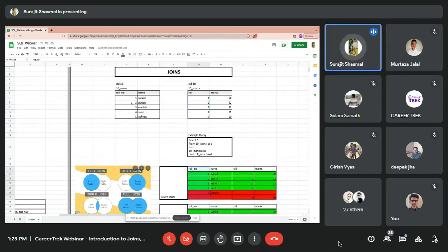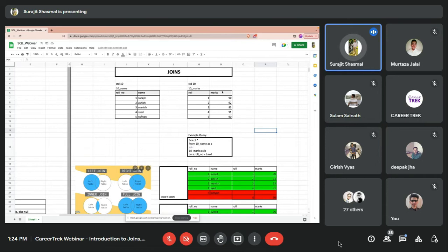You will say that both have the same data, so why are both of these columns repeated? In the case of inner join, this makes sense. But when you do left or right join, you'll understand that this roll number might have different values, because it is not necessary that one table will have all the values present in the other. That's why whenever SQL joins, it keeps all the columns from both of the tables.